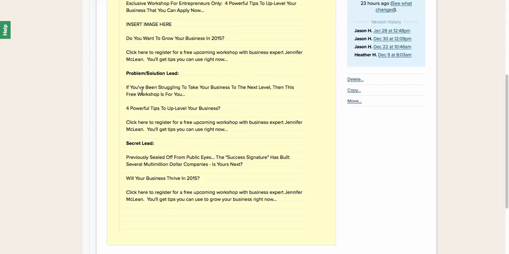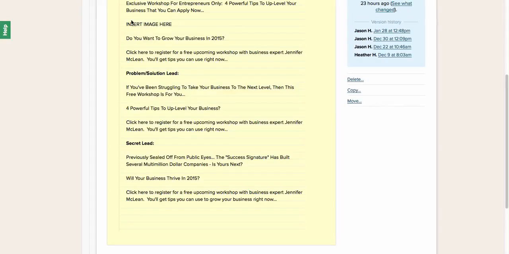So it's basically if you've, and then the biggest problem, if you can make it as visceral and painful as possible, that's the better. Then this is for you, okay? So your solution is for you. And if your lead magnet is free, if you can show them that it's something that is free and valuable, that will help them solve this problem, you're going to get a lot more traction and better conversion on that ad.